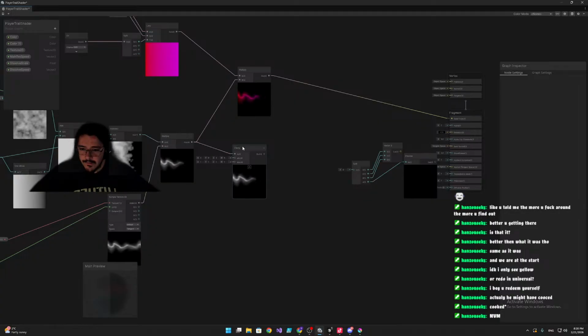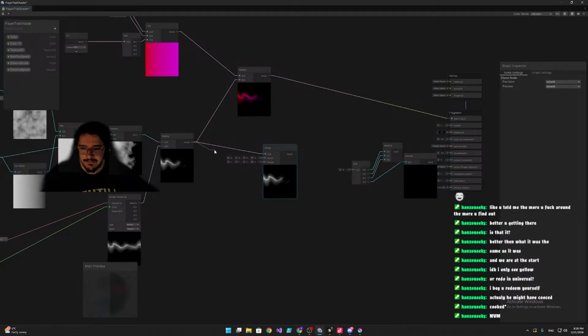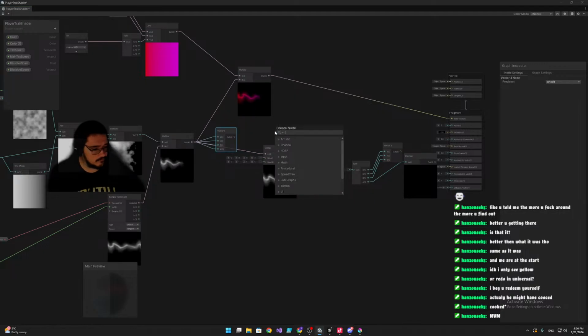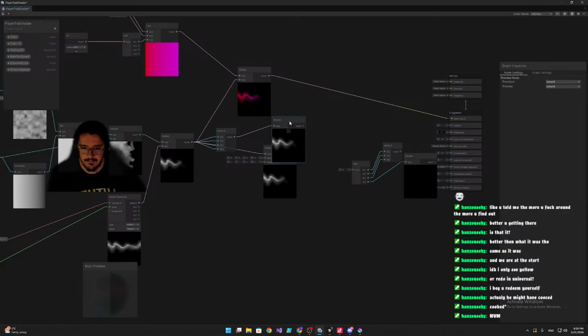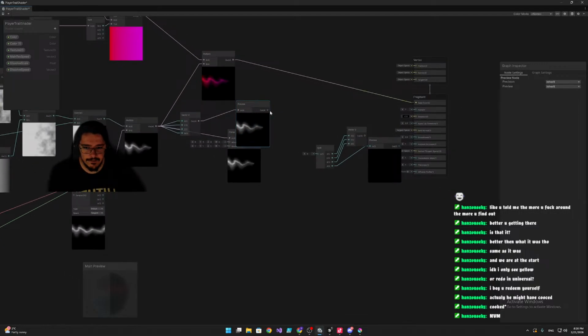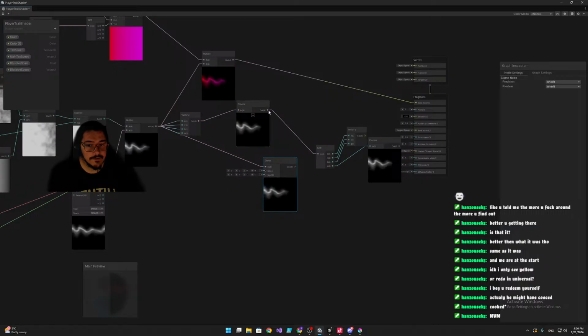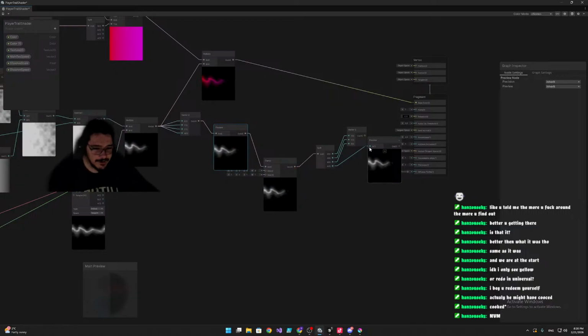So now, what if I take this one and create vector for, and now I just preview it. I'm getting this one. What if I just split it? What if, before the split, I clamp? I think I cooked, Hanzo.